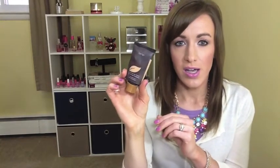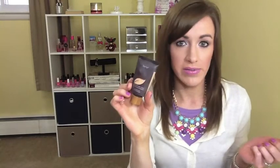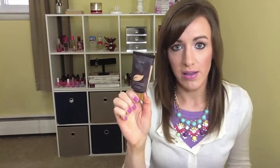But like I said, I need a lighter color if I'm going to do that. This is, like it says, full coverage, although I do sometimes need maybe medium coverage for me, just because I do have a lot of redness when I break out. So if you don't have as many skin issues, then it probably would be full coverage for you. This is a fantastic foundation. It runs you about $38.